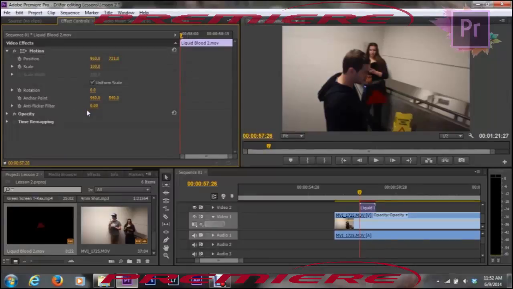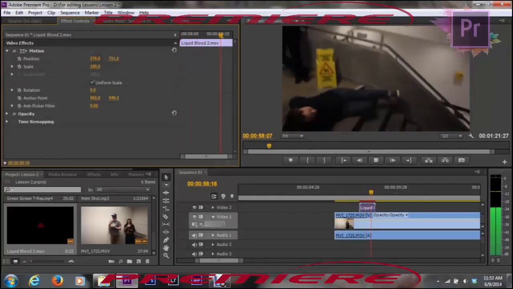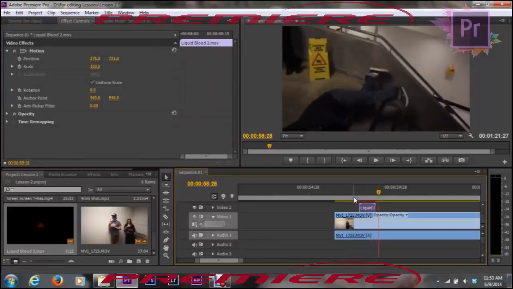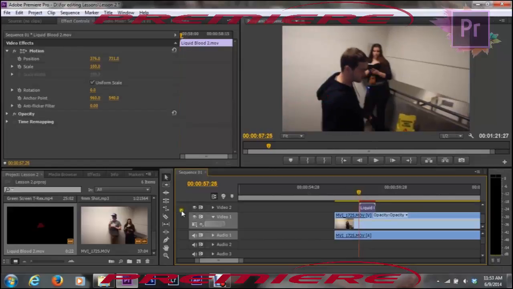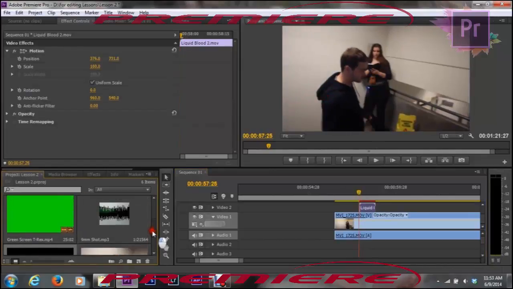So now we have the X scale, which goes to the right, and we're going to move this to the left. Let's have it splurt out his back. So when you watch now, oh look, blood just came out of his back. So, obviously, oh, look at that, he got shot. But, if he's being shot, there has to be a gunshot. So I simply have to layer on this 9mm shot, and look at that. He's been shot.